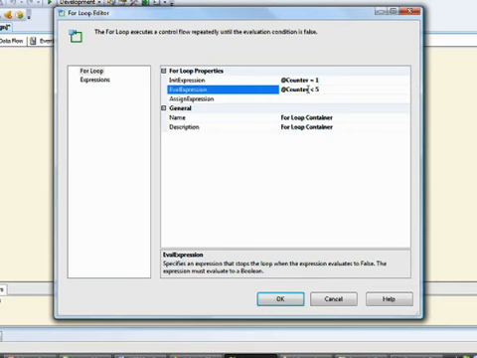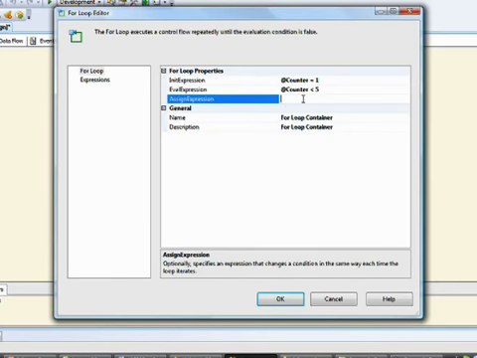So we're going to iterate through this until it equals 5. As soon as it equals 5, it's going to stop. Then we're going to have the counter, where @counter equals @counter plus 1. So this is another typical way of using it.